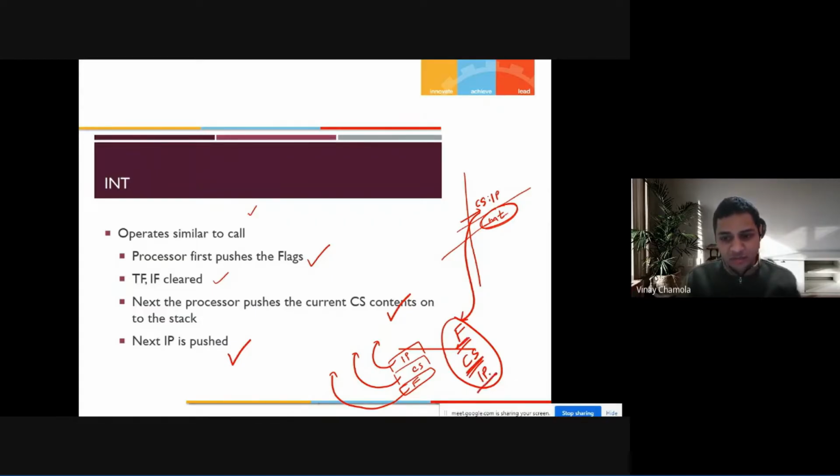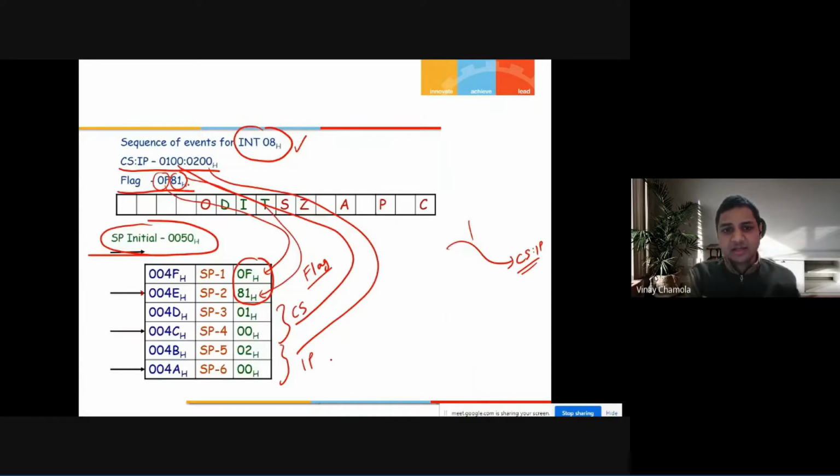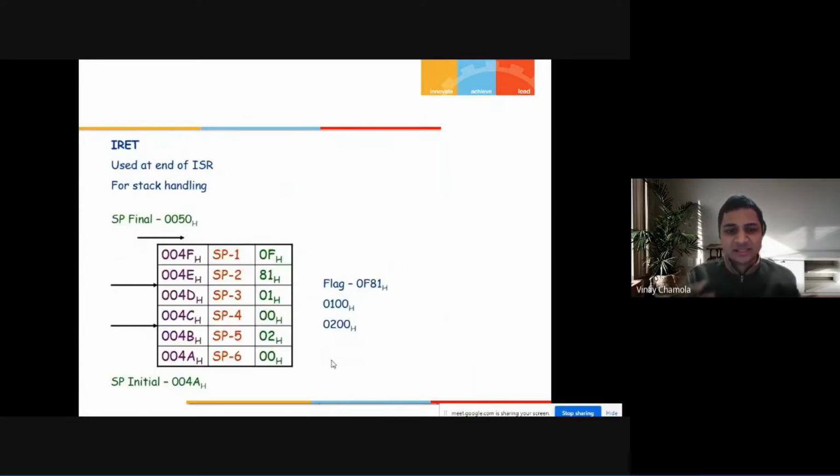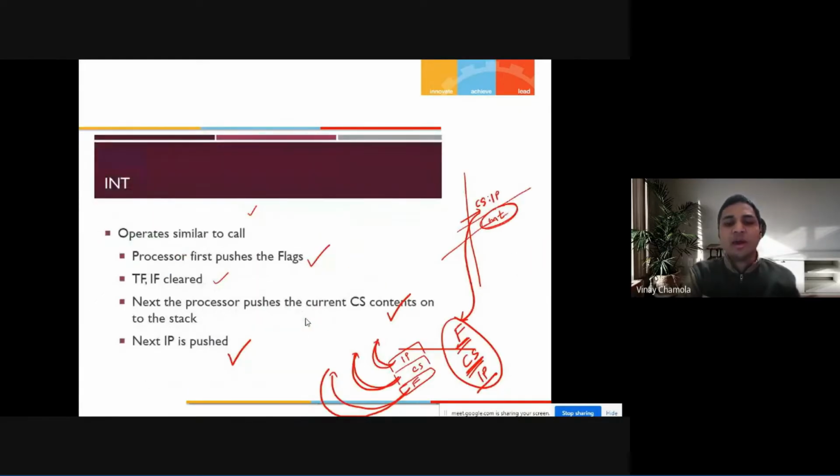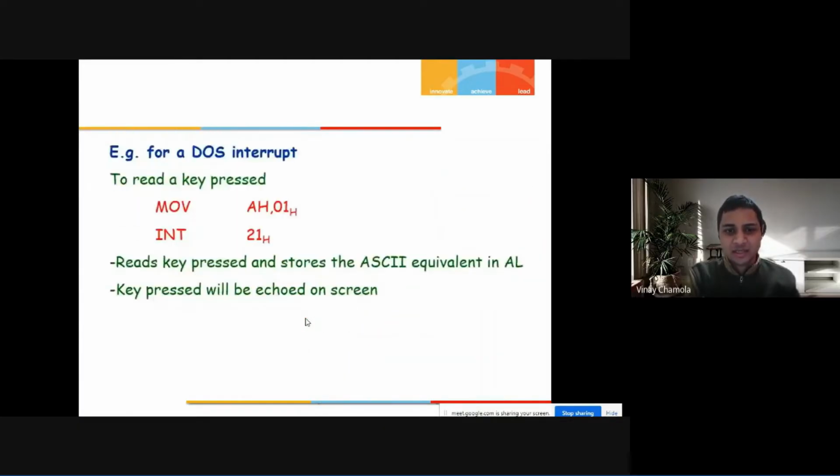So later when the IRET happens, it will pop the IP, pop the CS, and pop the flag. These values will be popped one by one. I gave this discussion so that you have some basic idea of how the interrupt is working. More details, of course, we'll see later on.